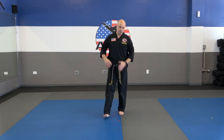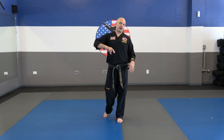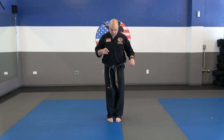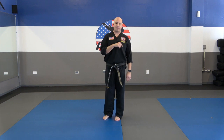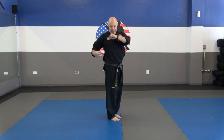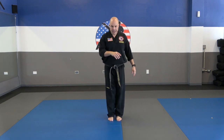Nice job. Now we've done these ones before in some of the previous classes. I don't really have a name for it — we'll just call them trunk twists. That's where you're turning the lower body one way as you're turning the upper body the opposite way. See how I turn my hips and feet that way while my upper body goes this way, then I switch. Try to get into a rhythm. We'll go about 20 seconds. Ready and go.